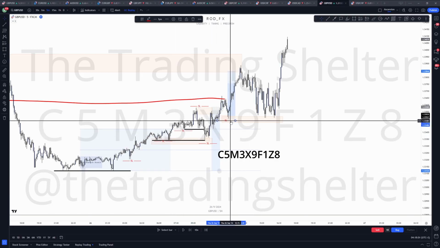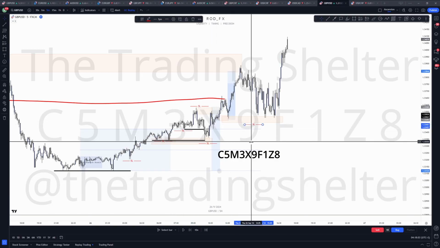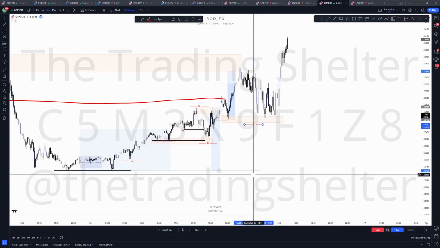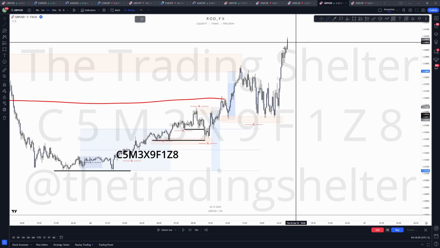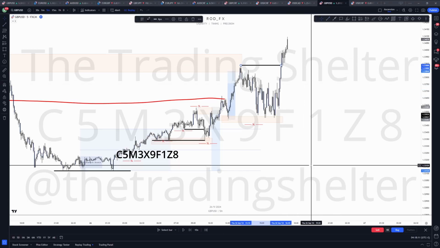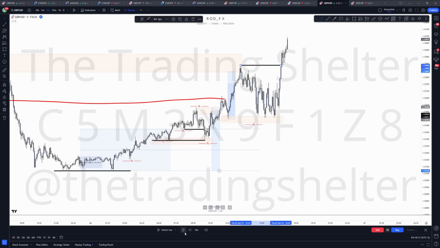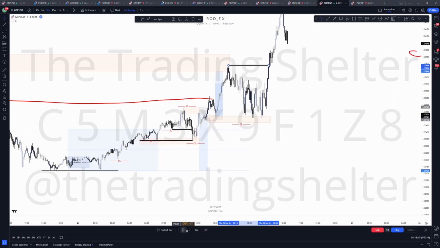So do you expect that these equal lows will be taken today? I don't know. I don't have the answer and I don't care, because I just put an alert here and I wait. And then those equal highs or equal lows are solidified and it's better. You always trade with the liquidity.